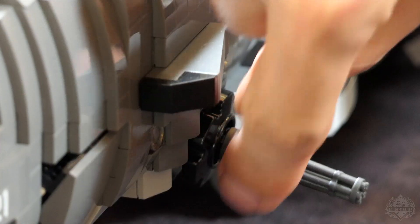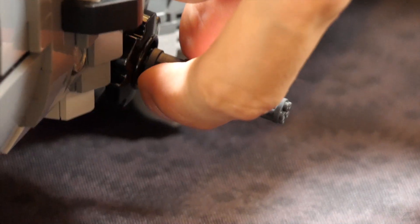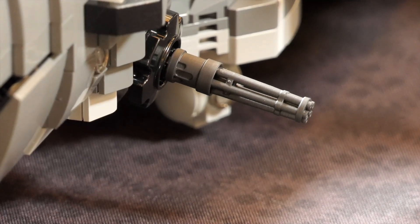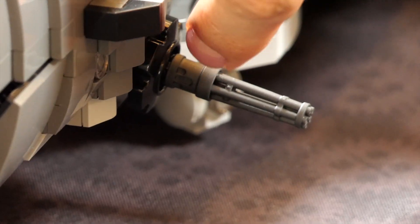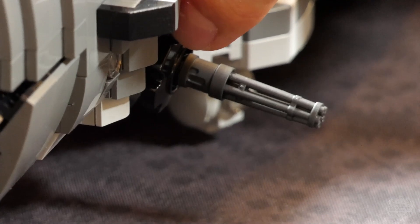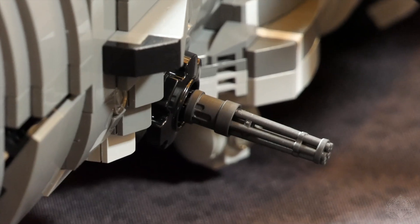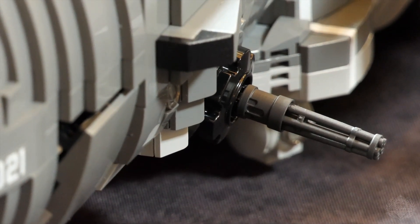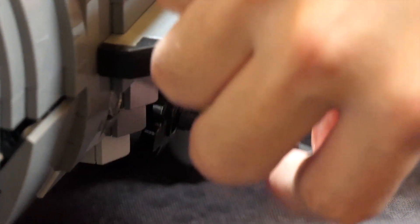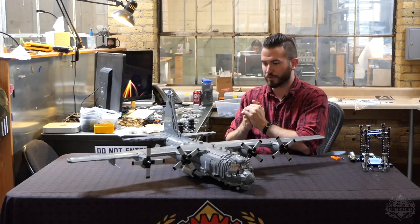This is a new 3D-printed element that the animation team came up with — the camera guy helped design it. It looks pretty cool but doesn't spin. I needed an actual structural connection, and internally there's some detail added to it, which is why I didn't want a pin there. It's supposed to represent a fabric piece that seals it into the airplane — that piece just stuck out to me as really representing that closing up of the hole, so it's an actual connection.